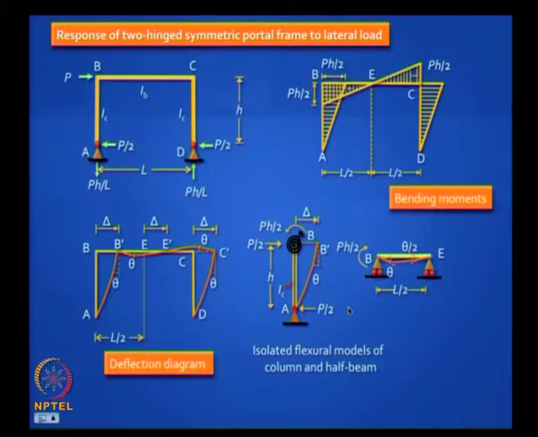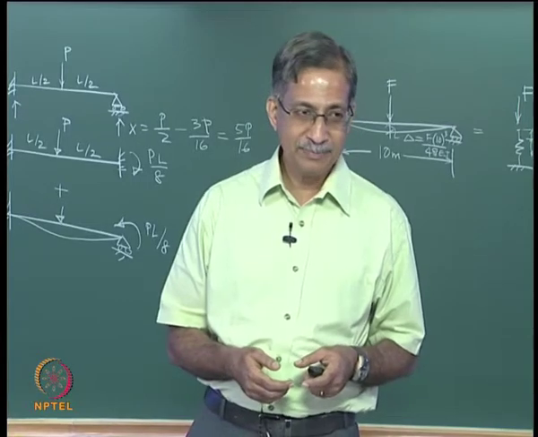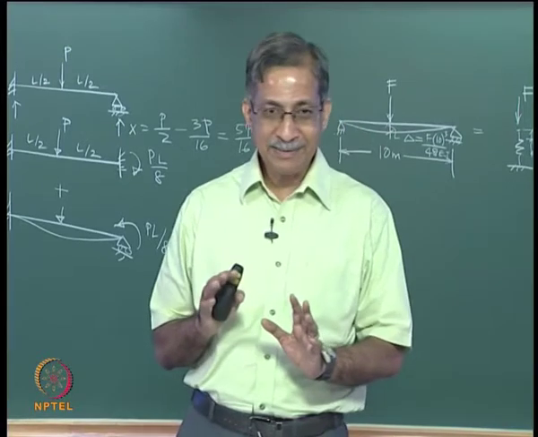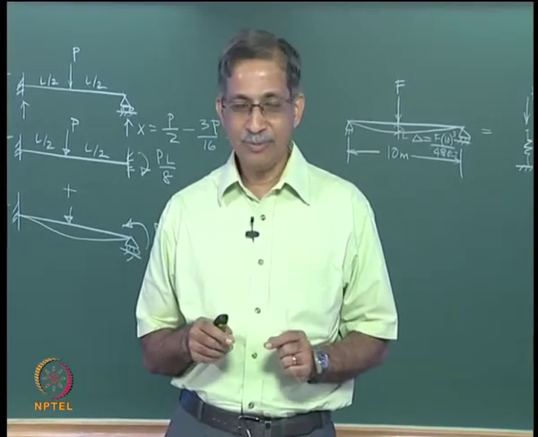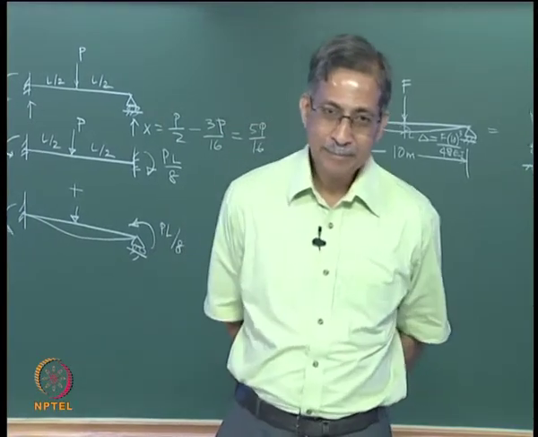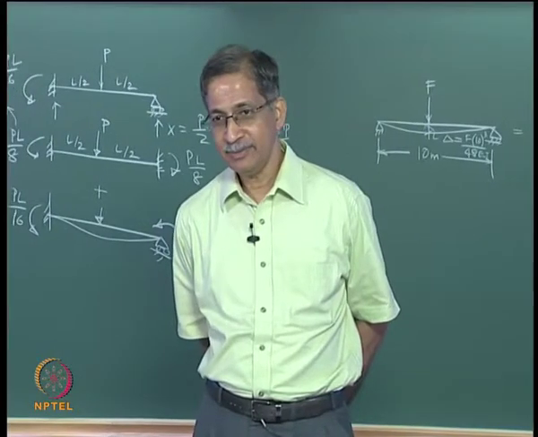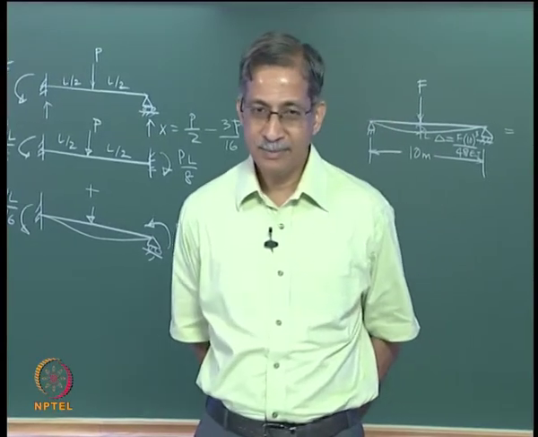Now the question is, how do I find delta? Well, let us take one extreme case where k is infinite, then can you tell me what the answer will be? Let us say theta is 0, how much will it move? It is a function of EIC by H. P by 2 in deflection. How to find out deflection?